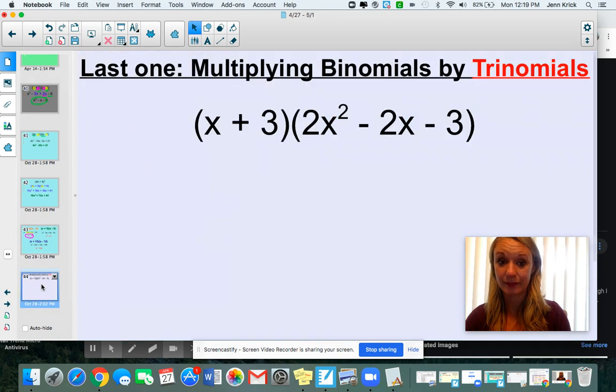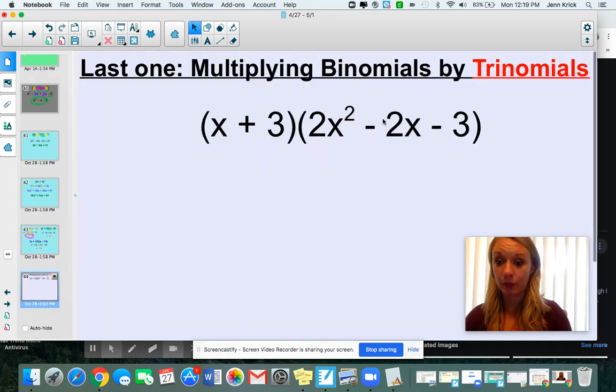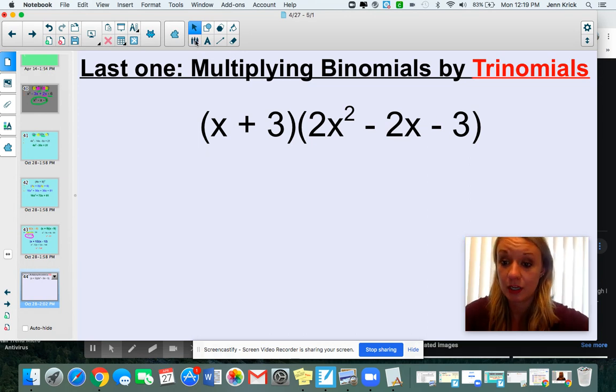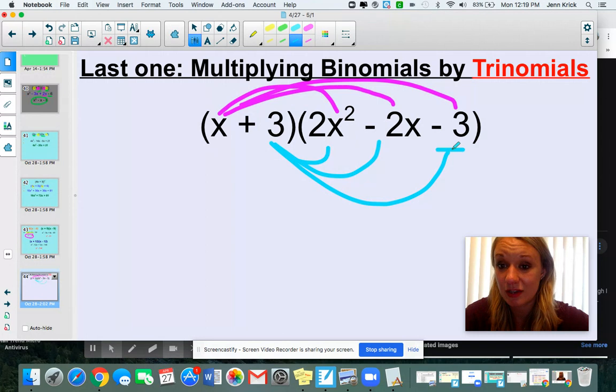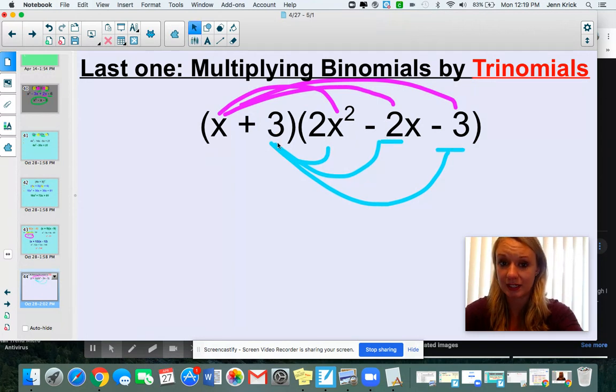All right, last thing. You might get to a point in which you're multiplying a binomial by a trinomial. If you have to do that, here's what you're going to do. Essentially, you're going to be multiplying the x by this term, and then this term. Then you're going to multiply 3 by every single term inside. That's the only way that you can make that happen. We'll look at this in a further lesson together more in depth, but I just wanted to show it to you really quick just for some exposure.